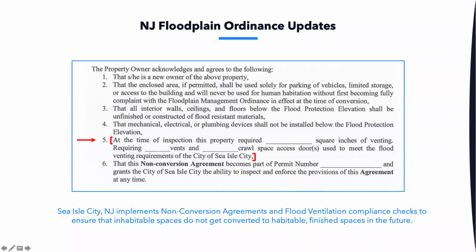So what ended up happening was a new code official took over, and they implemented this new ordinance with the deed restriction. This deed restriction states that, at the time of new construction, you can't build below here. So when you get your certificate of occupancy, don't expect to go and build a bathroom or a game room, things like that. As a result, Sea Isle City is now considered a Class 3 community, and they get 40% off of their flood insurance premiums across the city, which is the best here in New Jersey.